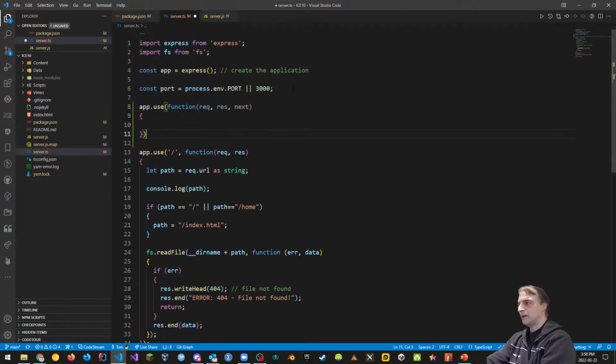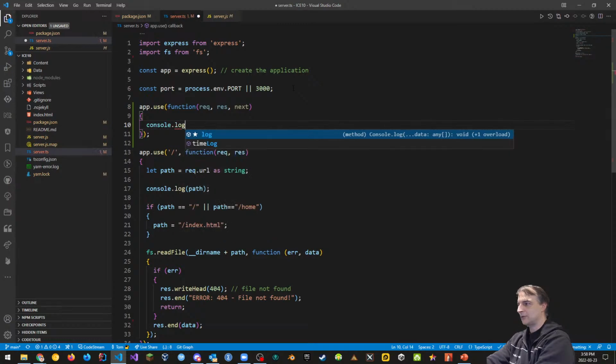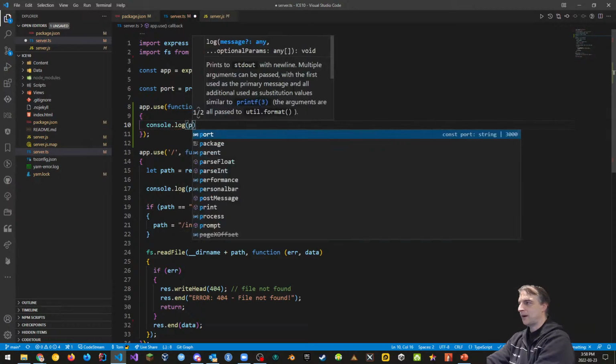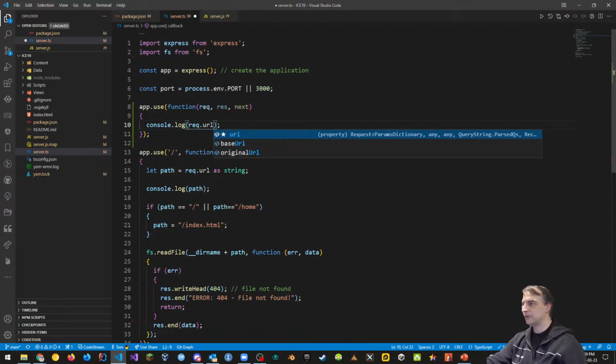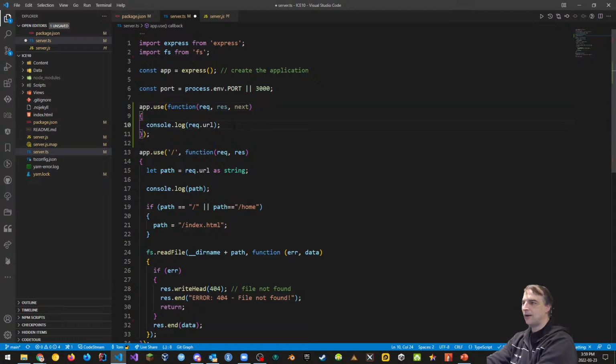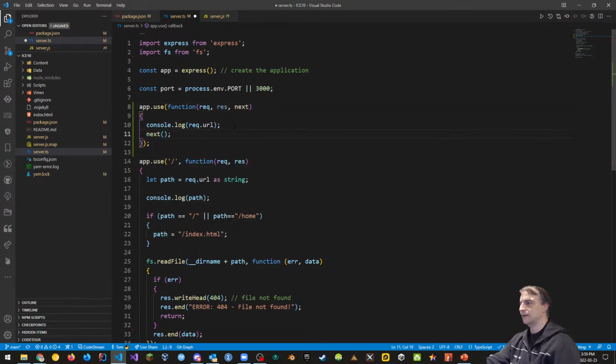And what we're going to do is a console log, here's our console log like we had before. And we want to output that path variable. This path, which is the path from the request object, is what the path URL is. So let's just output the request URL and then call the next function.